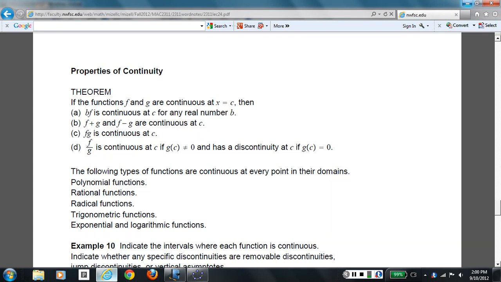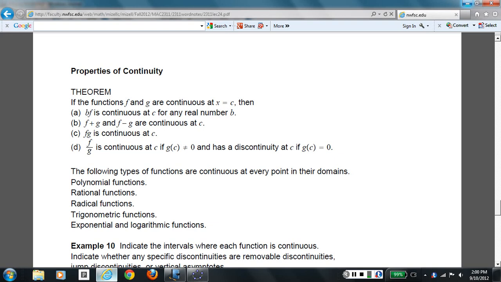If we have a function, y equals f of x, and it's continuous at a number c, and we multiply that function by a non-zero constant, or certainly even by 0, that function too is going to be continuous at the number c. It's a little bit more challenging to show, but if we have two functions f and g that are both continuous at c, the new function f plus g is also continuous at c. F minus g is continuous at c. Fg is continuous at c. And the quotient is continuous at c, provided the denominator doesn't equal 0.